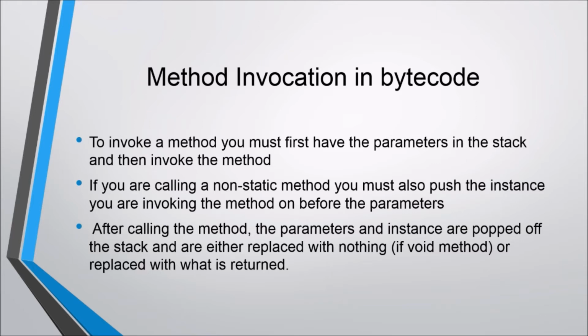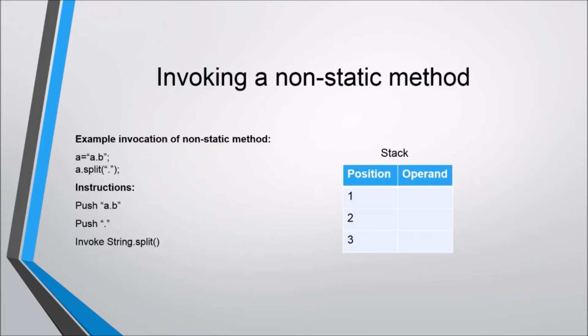I should also note that the order that you push the parameters in is important. You should always push the first parameter first and the second parameter second. This will mean that on the stack you'll have the last parameter on the top and the first parameter on the bottom. It may look a little bit confusing, but that is how it works. Here's an example of the stack and invoking the method.